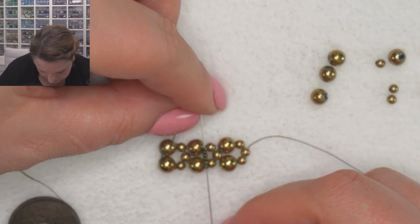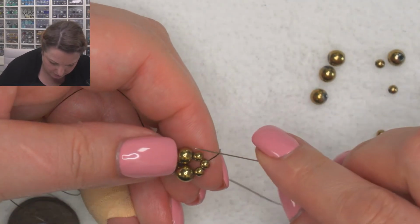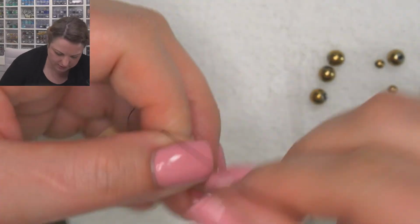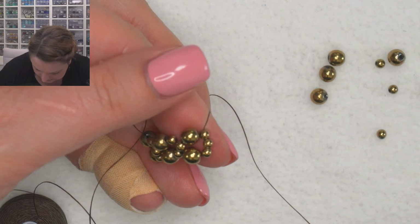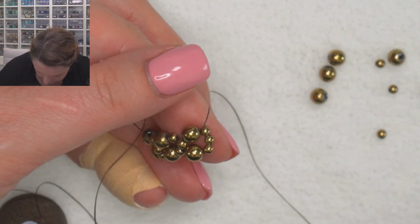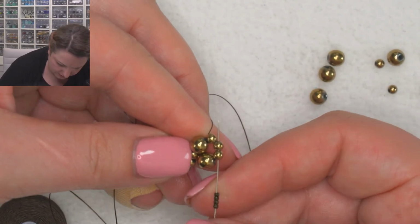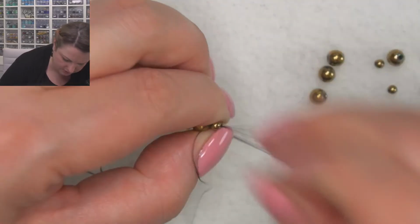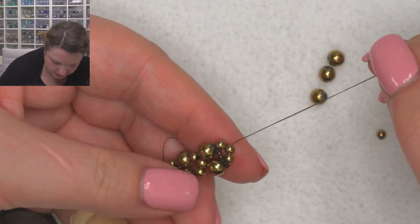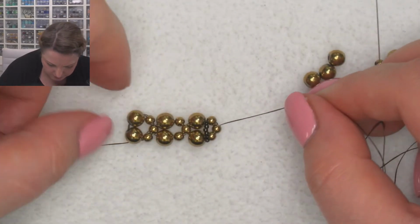So I think that would be great. So let's just have a look at this on this unit. So I'm gonna take my needle through the next 3 millimeter. I'm gonna pick up 6 15s. 1 2 3 4 5 6, and I'm gonna go up on the 3 mil, and the other 3 mil on the other side. So when I pull this up, I just form a little loop of seed beads there. What do we think of that?